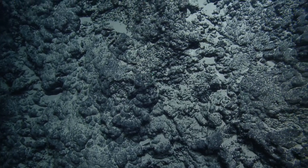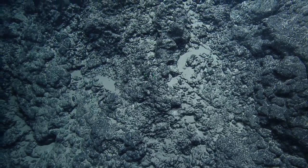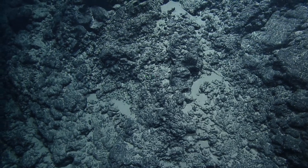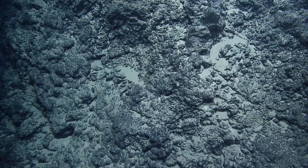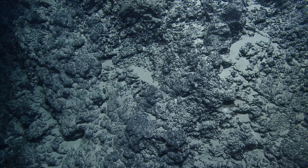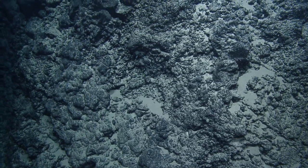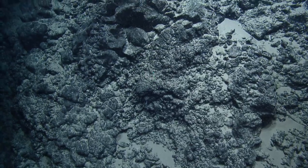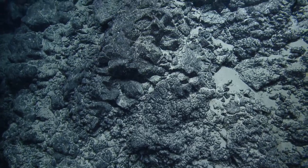Someone online is asking about whale fossils. They went to the National Museum of Natural History, and they were looking at a whale fossil and wondering if that was from a Nautilus dive. I know that we have been finding beaked whale bones down here, just the beaked part, and I don't know if those are necessarily technically fossils. I think that I've been hearing that they're bones, but they're encrusted with a ferromanganese crust, right? But have we found any other whale parts that are actual fossils?